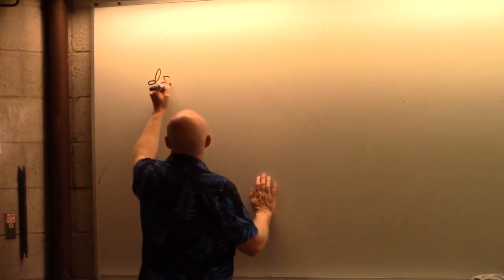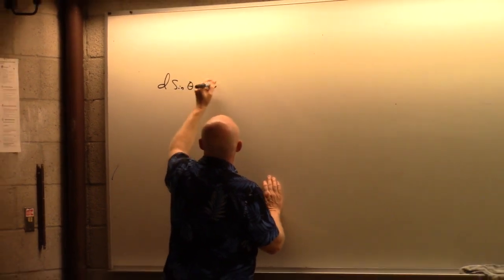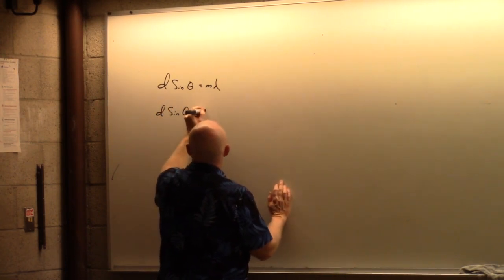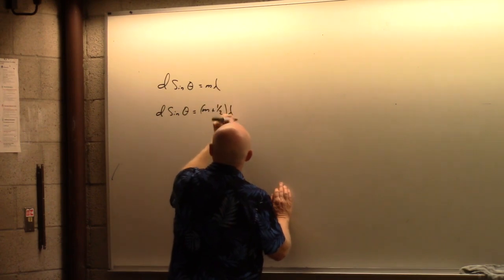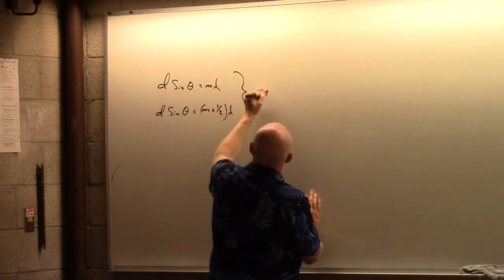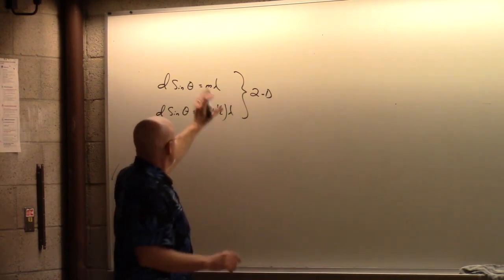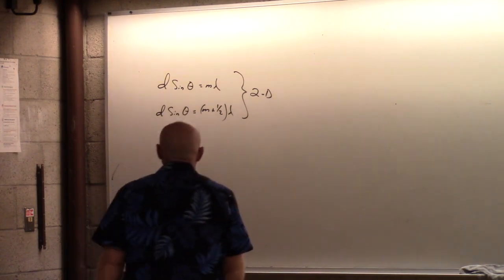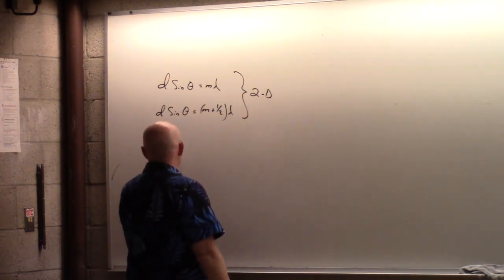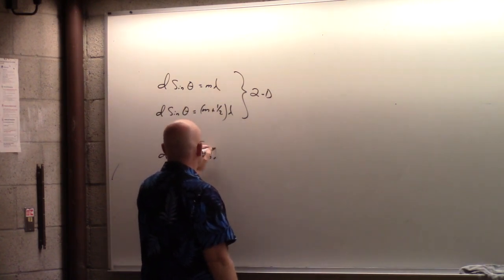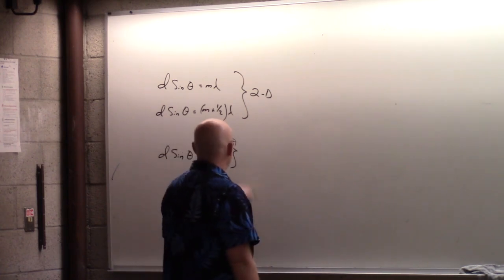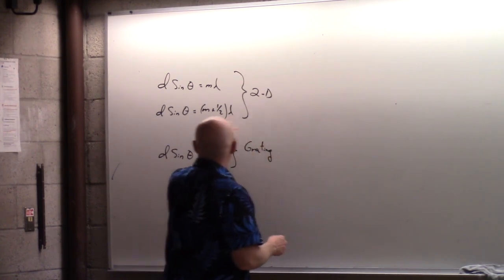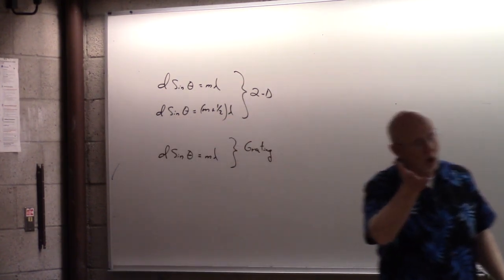The first one is d sine theta equals m lambda, and the other one is d sine theta equals (m plus a half) lambda. And I'll just say this is what we derived first for the double slit. The first one gives us the positions of the bright ones and the positions of the dark ones. Now, we also said that same formula, d sine theta equals m lambda, is the place where it works for the bright spots for the grating. And we said that the minimum for the double slit doesn't really work out.